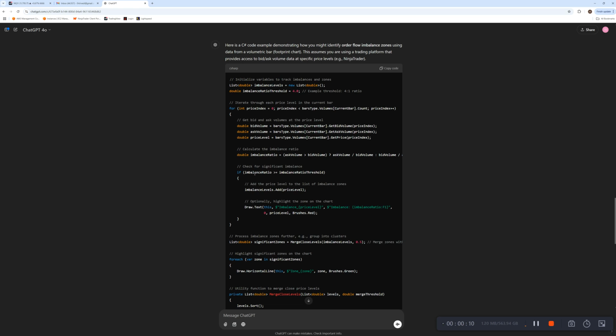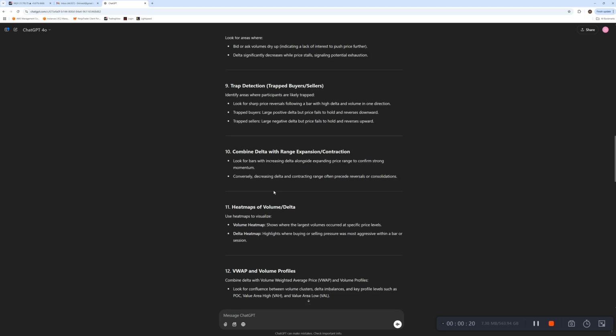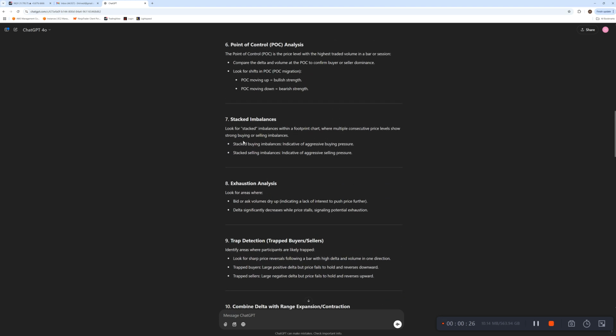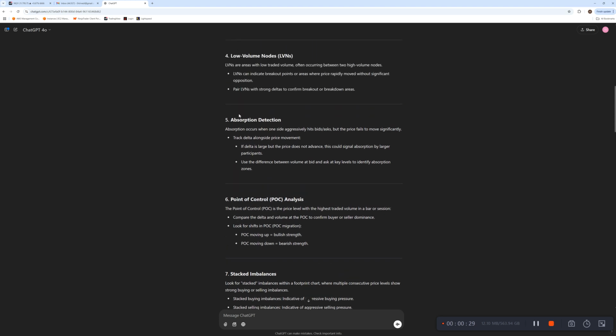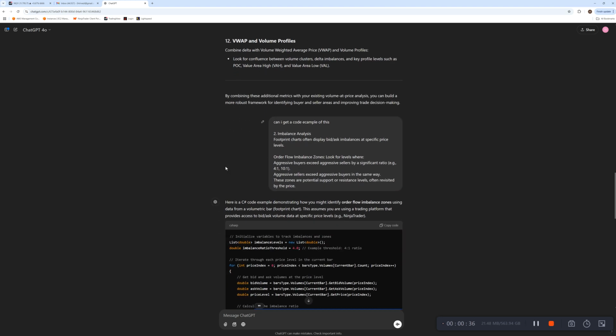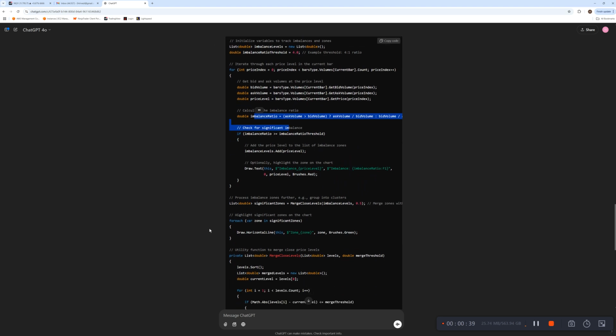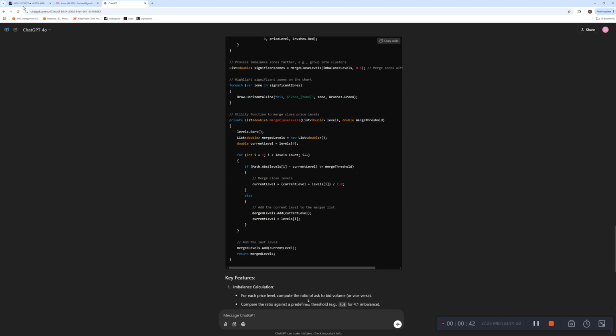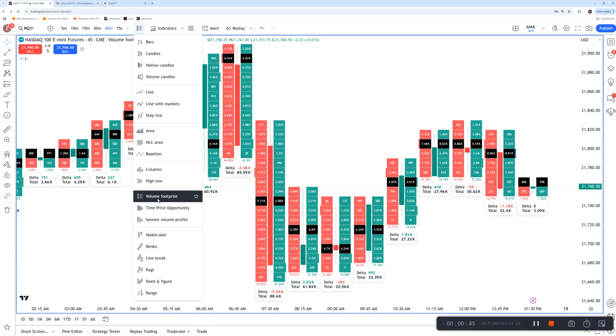I was learning something in depth about how imbalances work and other methods of volumetric candles, and how to actually find exhaustion, stacked imbalances, point of control and absorption, all that good stuff. I was trying out some different code, and I found a very simple, interesting thing. On TradingView they have this volumetric footprint. I understand that not all of you have NinjaTrader and all those fancy tools, but TradingView does have this now.